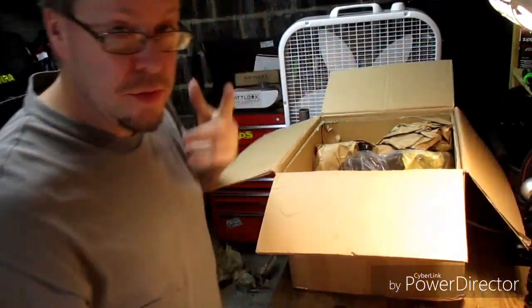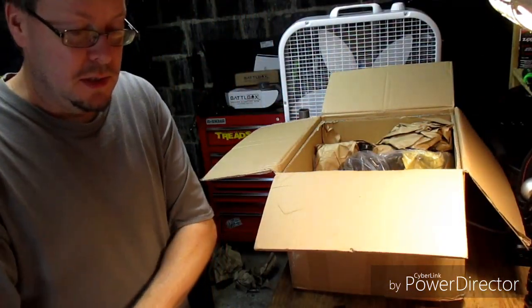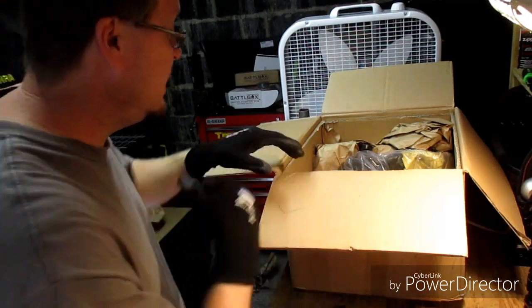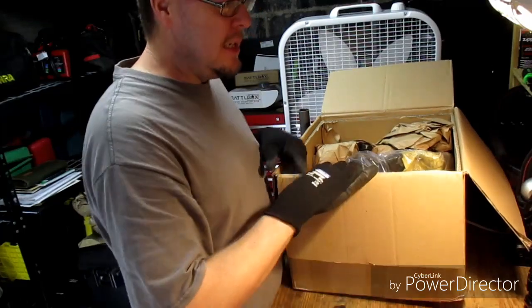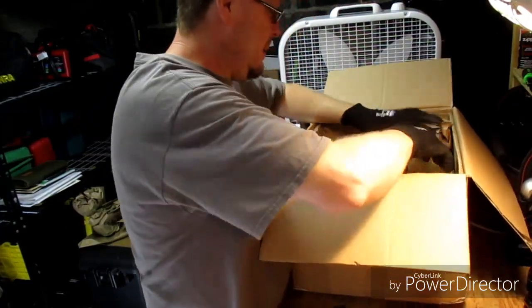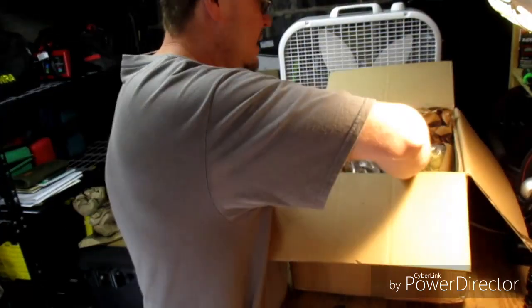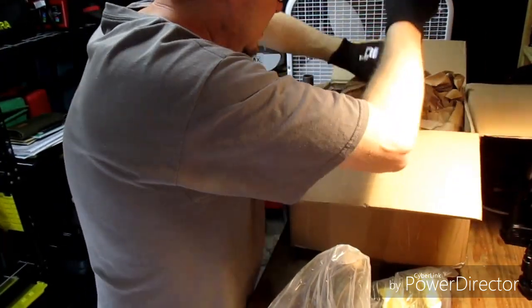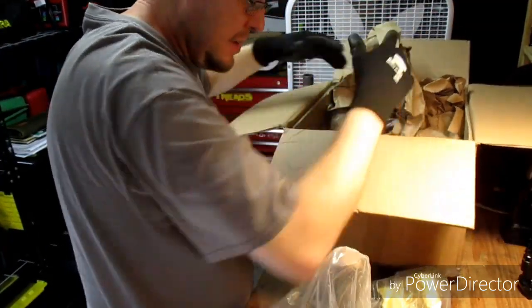These are 3-inch drop spindles. So hopefully it clears and the front tire does not touch the fender when it's laid out. If it does, I guess I'll be sectioning, cutting the fender up a little bit, allow the tire to tuck up in there more.